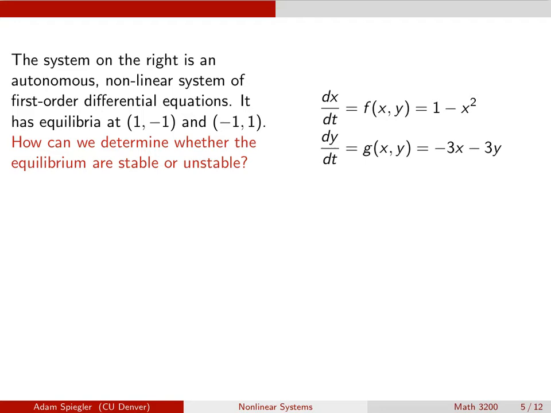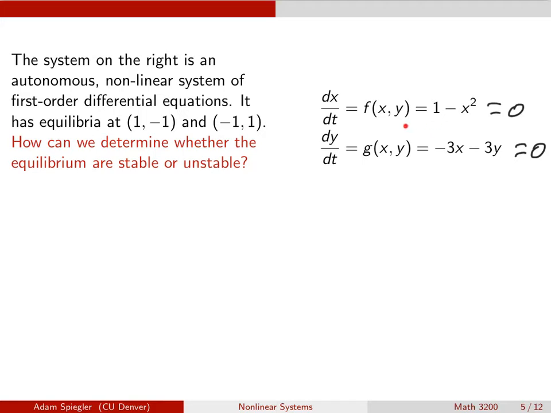So we've already thought about analyzing these systems to some extent. We've talked about how we can find the phase plane equation and in some situations solve those phase plane equations. We've also talked about how we can find equilibrium for these systems. In this case, if we wanted to find the equilibrium, I would set this equal to 0 and this equal to 0, and then figure out what coordinates x, y would simultaneously make those equations equal to 0. You can quickly verify that this system has exactly two equilibria, one at (1, -1) and the other at (-1, 1).